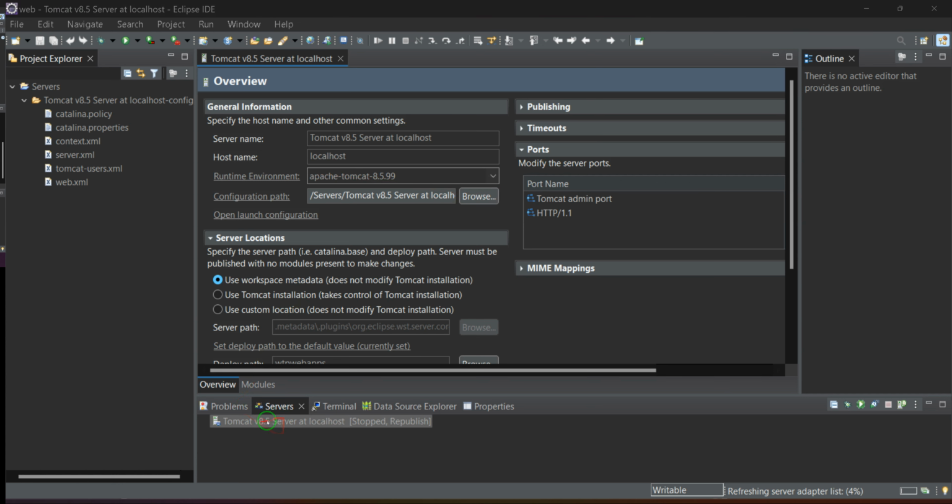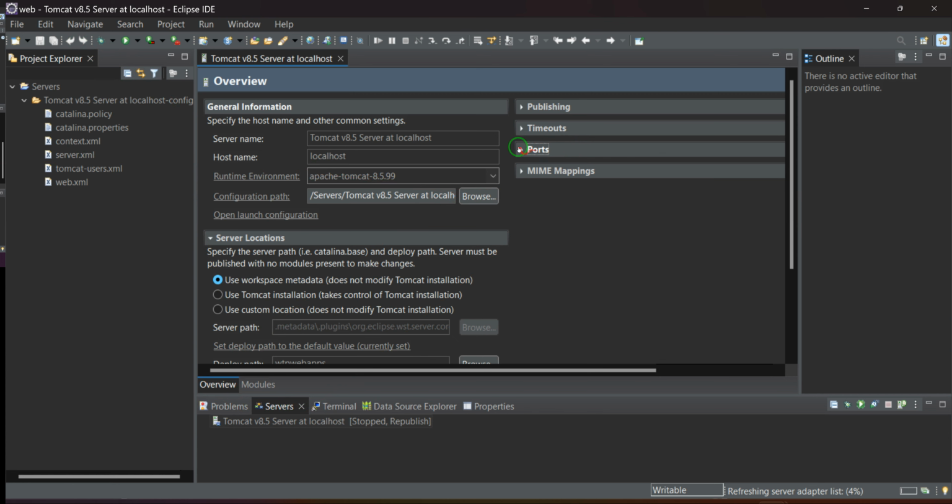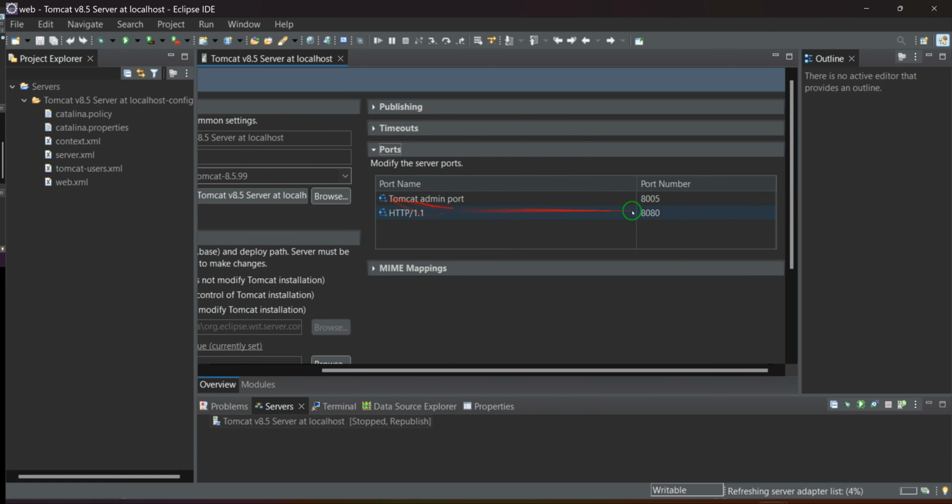Come back to your Eclipse and double click on that. They give you this option, you click on that, and they give you the port numbers. This one is for the admin port number, and this one you set to 1112. You could check that one as well, 1118. You need to change both of them and save it.